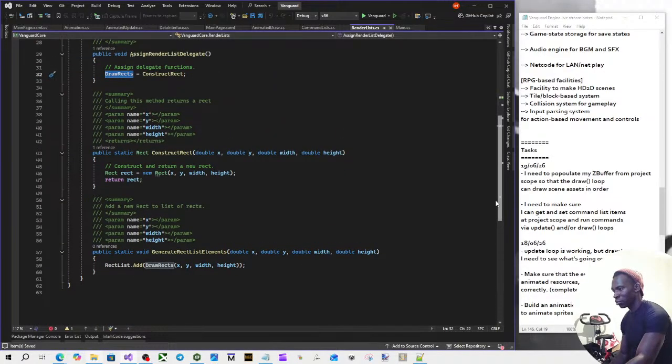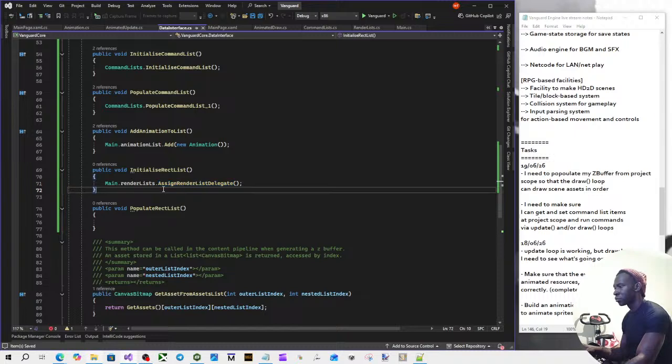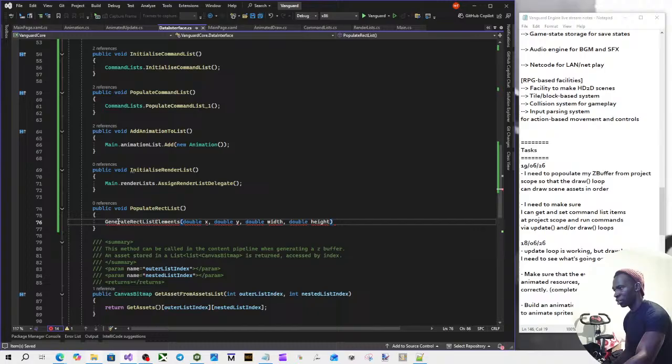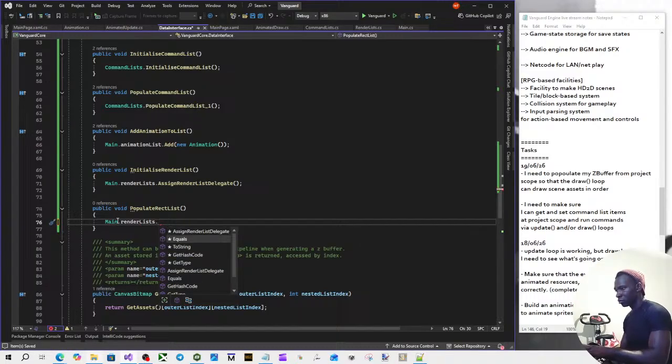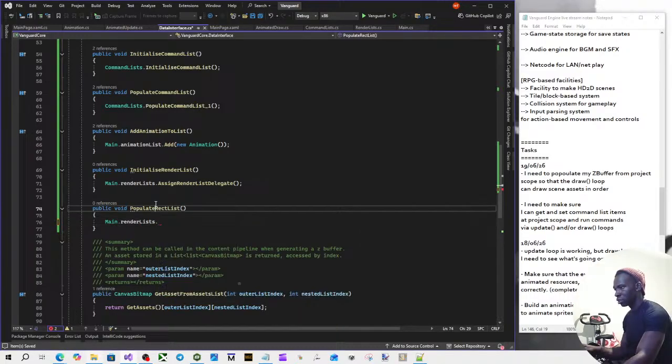Oh, I didn't see that function at the bottom. Generate rect list elements, I didn't see that. It's my data interface. I should really call it rect list rather than render list, but it's okay. Render list sounds cooler. Where's the rect list?